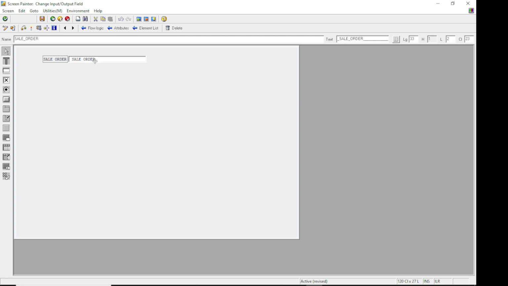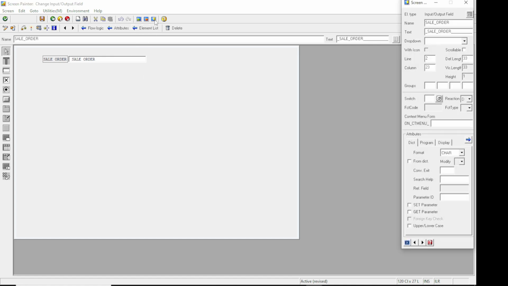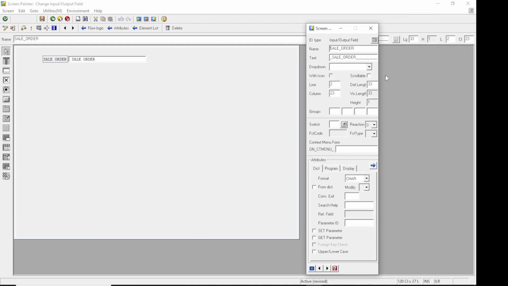We have to press the F2 button, or we can also select the sale order and then click on the screen attribute button.